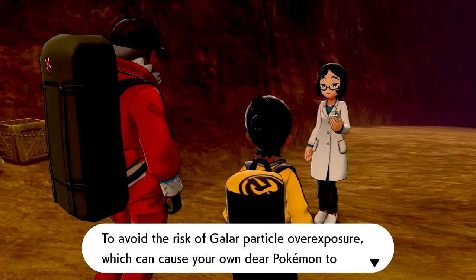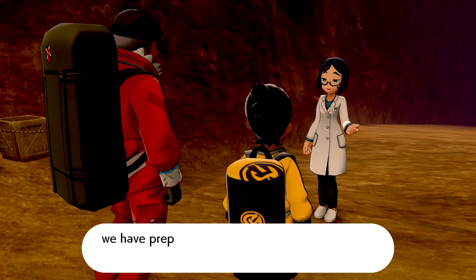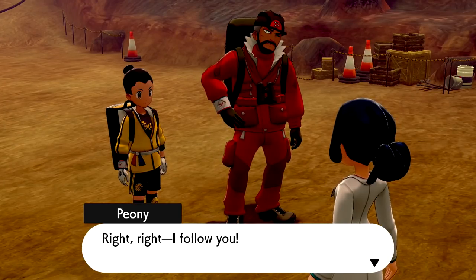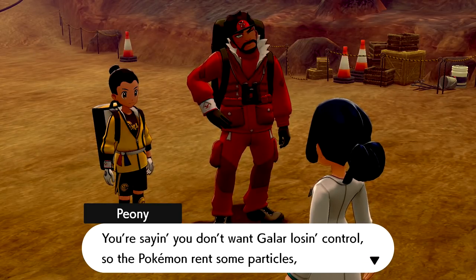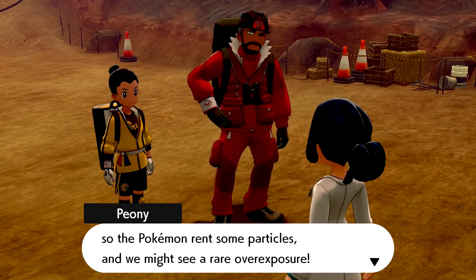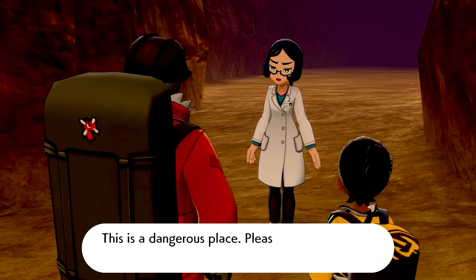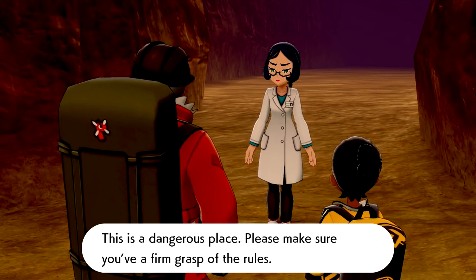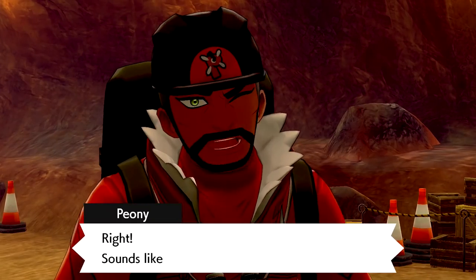Interesting. To avoid the risk of Galar particle overexposure, which can cause your own dear Pokemon to lose control, we've prepared Pokemon for you that are resistant to other particles' effects. Right, I follow you. You're saying you don't want Galar losing control, so the Pokemon rent some particles, and we might see a rare overexposure. That was stunningly incorrect, sir. This is a dangerous place. Please make sure you've a firm grasp on the rules. I'm still a touch lost, but that's the type of place this is, eh?